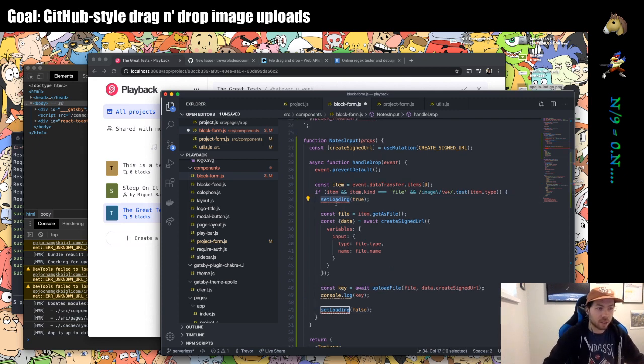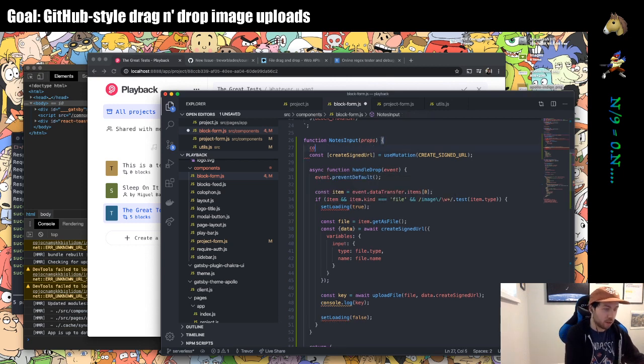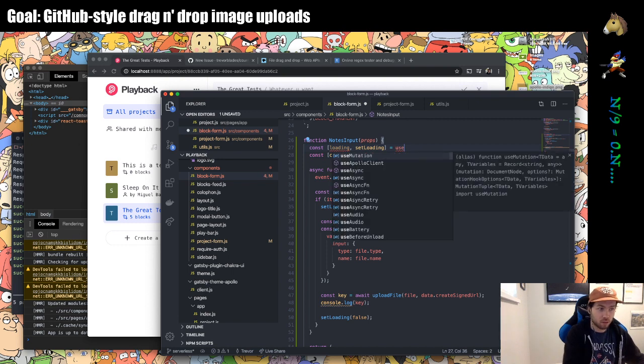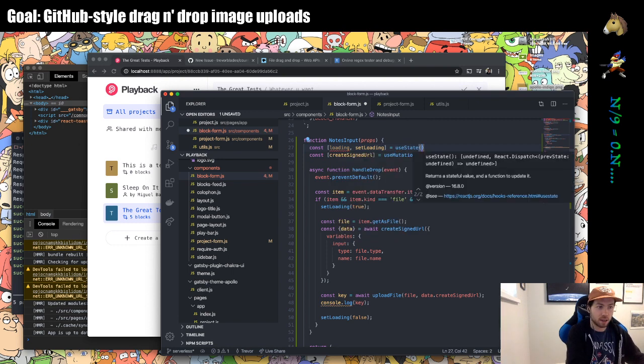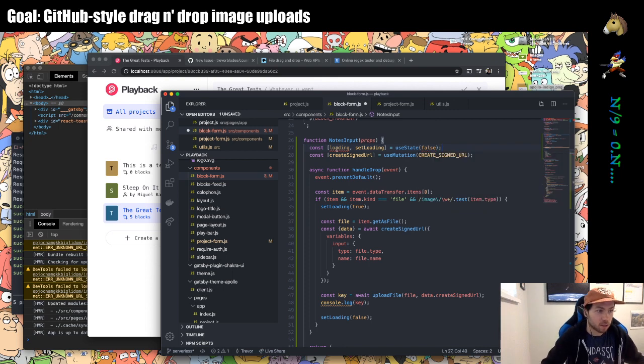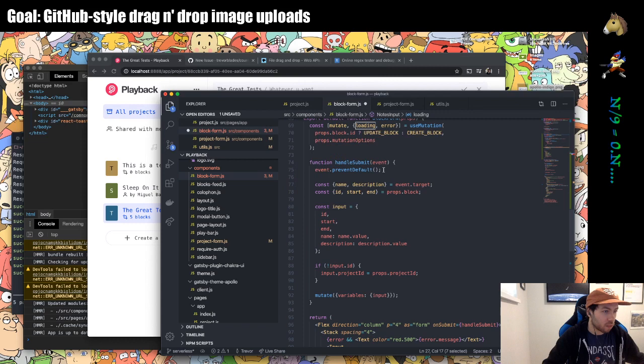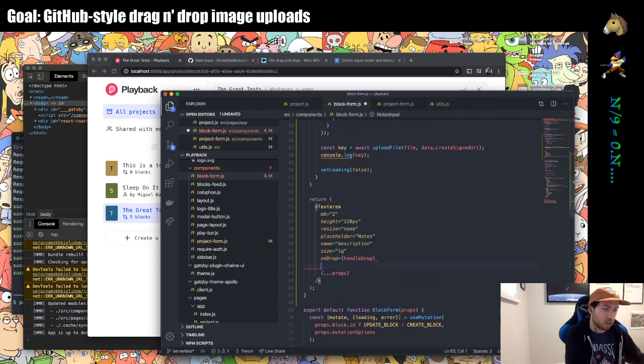And setLoading is undefined, hence the red squiggly. So why don't we go up here and define it? We'll say loading and setLoading is going to be the return value of useState from React, and the default value is going to be false. And then while we're loading, we can just disable the text field. So we'll say isDisabled is equal to that loading state that we just defined.